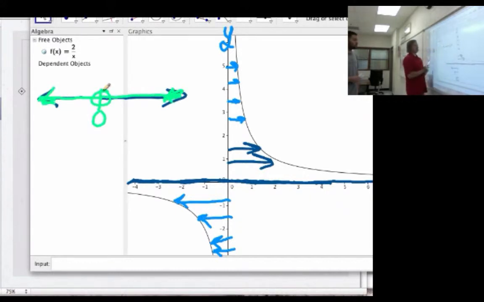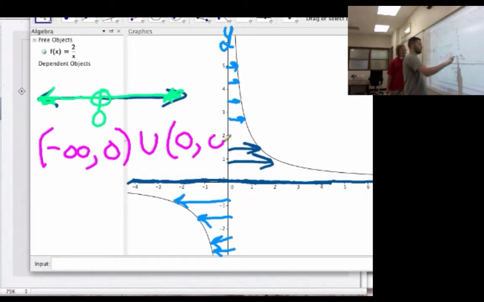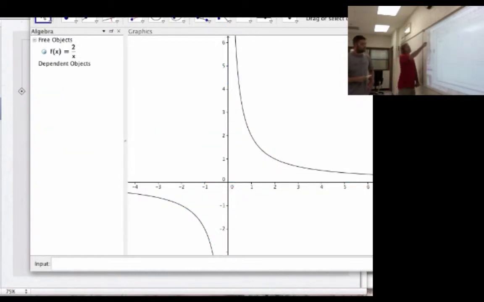And that's an open hole. So how would you write that, Mr. Creswell? So I'd probably write, for the range, we're okay from negative infinity to 0, but not including 0. Or we can also be not including 0 to positive infinity. So anywhere in there except 0 is okay. Very cool. So that's range or y values.